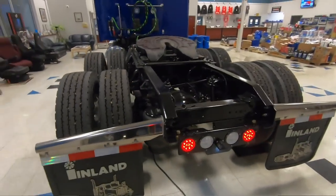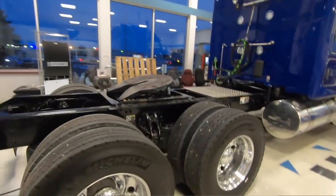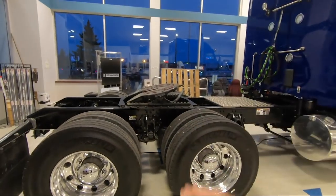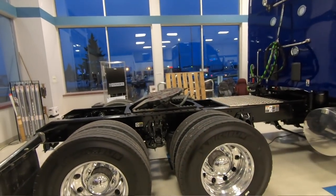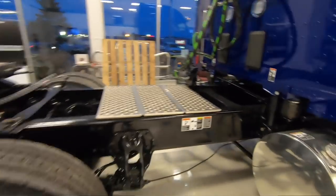And the fifth wheel is a 24-inch Holland air slide. It's an 8-inch ride height. So the height of the truck here will be probably around 48, 49 inches, ballpark, okay? Don't quote me on that as gospel, but it's close.